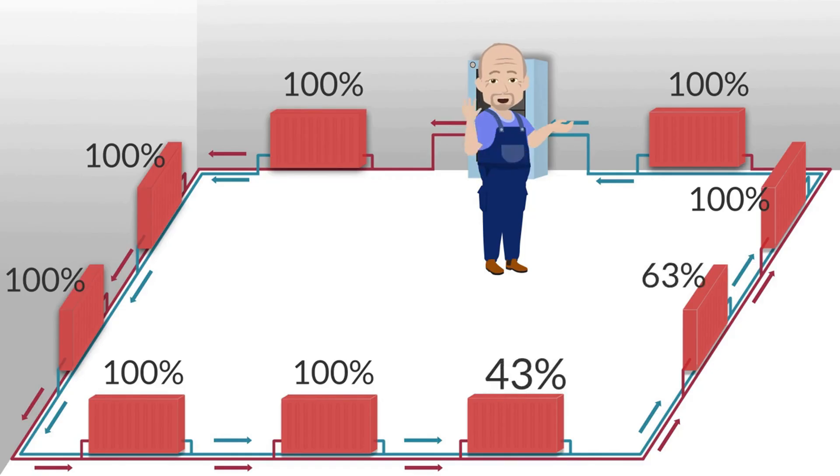Further away from the boiler, at the beginning of the supply, or at the end of the return flow. It also has absolutely no impact on the operation of the other radiators. If they were heating at 100% before, they will continue to heat at 100% of their thermal power.